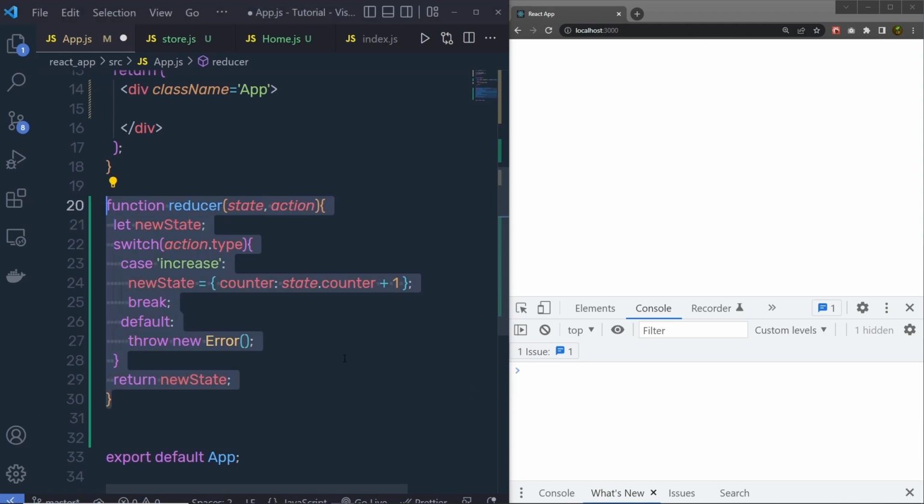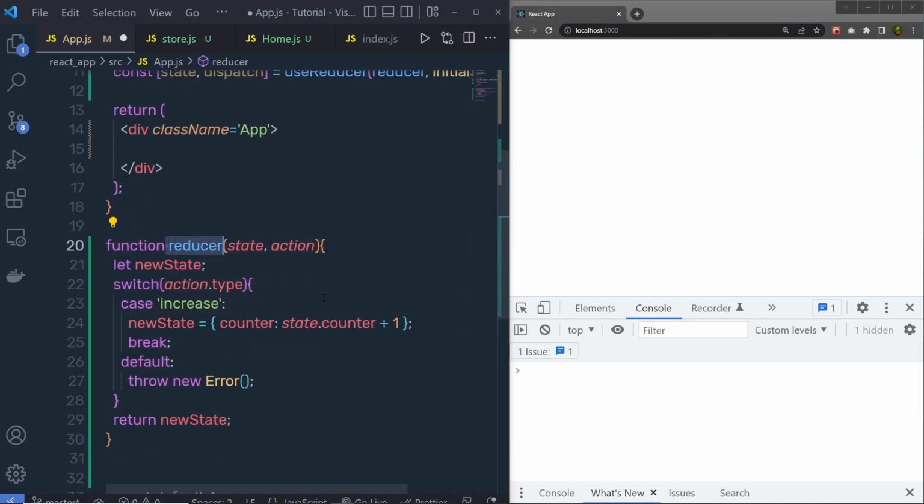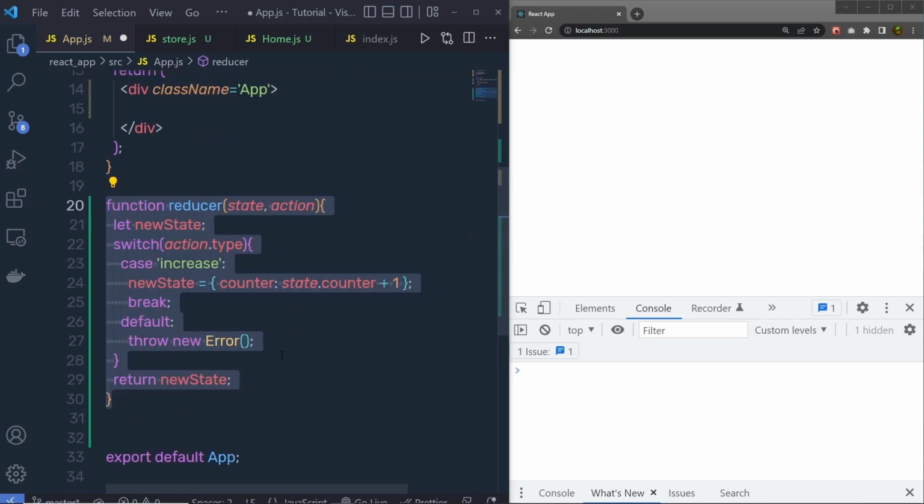Now this is a very simple example of reducer. So if you want me to make the advanced tutorial on useReducer, then let me know in the comment section. Just for now, let's understand this action. Now this reducer function doesn't modify the state directly. Instead, it's going to get the help from the action parameter. So if the action parameter matches with this case, only then this reducer is going to change the initial state. Otherwise, you'll get the previous state as a response. So this is how you can create the reducer function in useReducer.